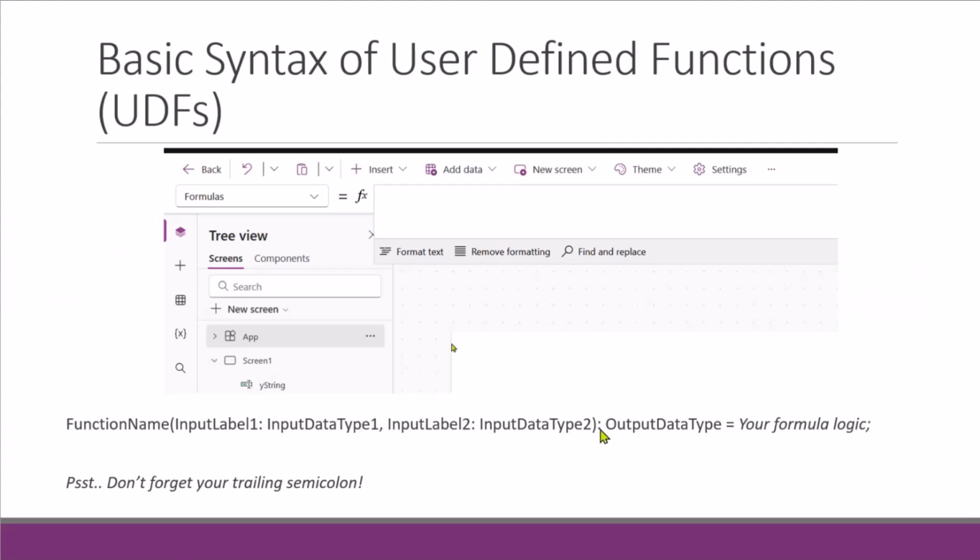Then you have a colon, and then you put the output data type. So when your function produces its result, what data type should it be when it comes back? Should it be a number? Should it be a string or text? And so forth. So once you've defined that whole first piece, you then put your equals like you would do with named formulas. And then you put your formula logic. And by the way, don't forget a trailing semicolon. You've got to have that in order to split things up. So we'll see that as well in the demo.